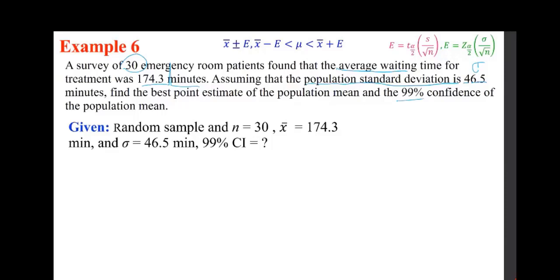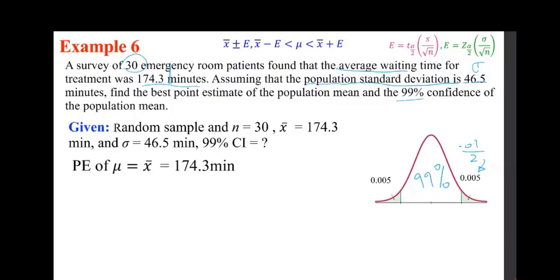For mu, it's always x bar. That's a 99% confidence interval. And then 1% divided by 2 gives you 0.005 on each side. So 99% confidence interval, 1% left in both tails, you divide it by 2, it gives you 0.005. So the very first thing, the point estimate is very clear.